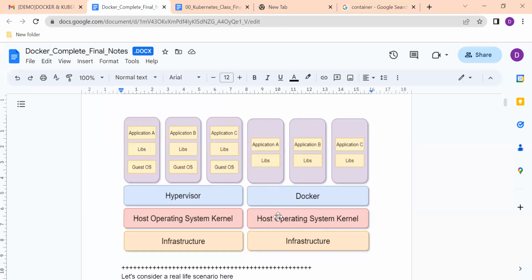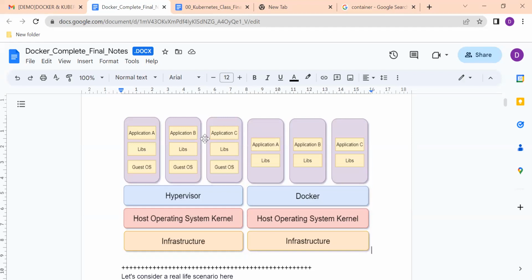That means if it is an Ubuntu operating system and we want to launch Ubuntu containers, these containers will be utilizing the Ubuntu operating system kernel which is there in the host. But here, every virtual machine will have its own operating system, and that makes the virtual machine heavy. If we want to launch this operating system, it takes about 30 to 40 minutes. But to launch containers, it takes no time. Within a second, we can launch this application in a container. I will show you practically. Theoretically, you may not understand, but I will show you clearly how fast the container can be launched.